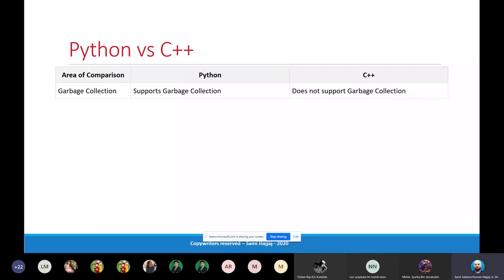Essentially, the reason why they're less capable is because the computer chip is a very small device, and therefore the hard drive, the RAM, and even the processor capabilities are all limited. So having the garbage collection feature is extremely powerful. Python automatically supports it, and without you doing anything extra, it does that behind the scenes. You don't even have to program it to do anything. But C++ does not do it. You have to program it yourself in order to do this. And that is why you don't see C++ used more often with Python or with Raspberry Pi or Arduino, BeagleBone.